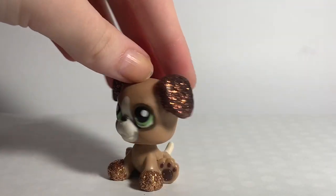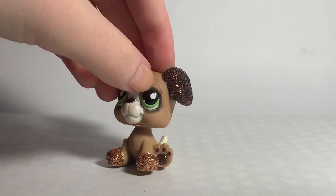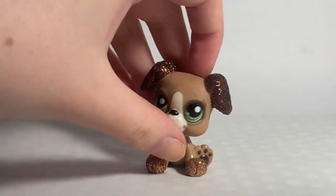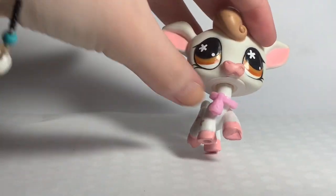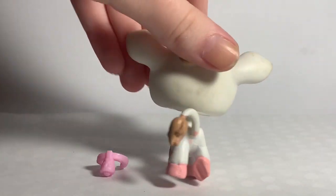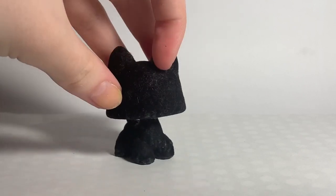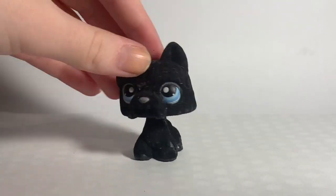Next is this sparkly little boxer puppy, if I'm correct, and it's also a bit dirty here and there. It looks like maybe someone tried to draw eyelashes — I can't tell if that's factory painted or if someone actually tried to draw the eyelashes on there. Next is this cow and she has a little bell collar necklace on her. Her head sadly does not move that well, but other than that she's in really good condition. Next is this black Yorkie, which I have always wanted — this LPS has been on my wishlist for such a long time, so I'm super duper happy to have it in my collection now.